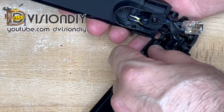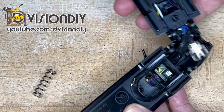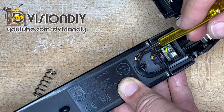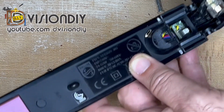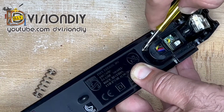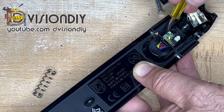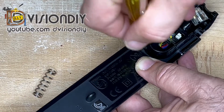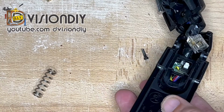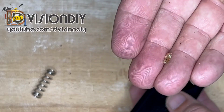It is released. There's a spring here which should be replaced. Oh, you can see the problem now. There is a piece of metal stuck in this place, so if we remove that, we should restore the mechanism to normal. This is it. This is what was stuck there.